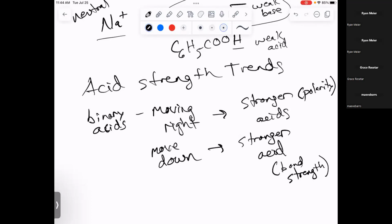As you move down the periodic table, what happens to the size of all those atoms? Yeah, they start getting bigger and bigger, right? So at the point where you get down to where iodine is in the periodic table, iodine is this huge, big atom. If it's trying to bind to a little tiny hydrogen, how well do the sizes of those orbitals match up to actually overlap? Not really well. So the bond ends up being very weak. Even though the bond is not very polar, the bond itself is very weak because the size mismatch is just too much. And the weaker the bonds get, the easier it is to break the bonds to then make the acid as a result. And so those are the 2 trends we see with binary acids.